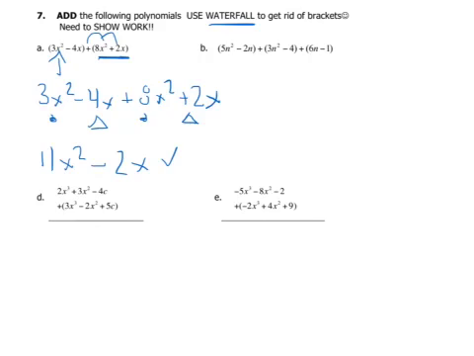Okay, on the next one, you've got to do waterfall of that one, and then that plus does that one and that one. So you've got to do it twice. The first one's already done. So you would just write 5n squared minus 2n. Then it would become plus 3n squared. Now this and this make a minus.